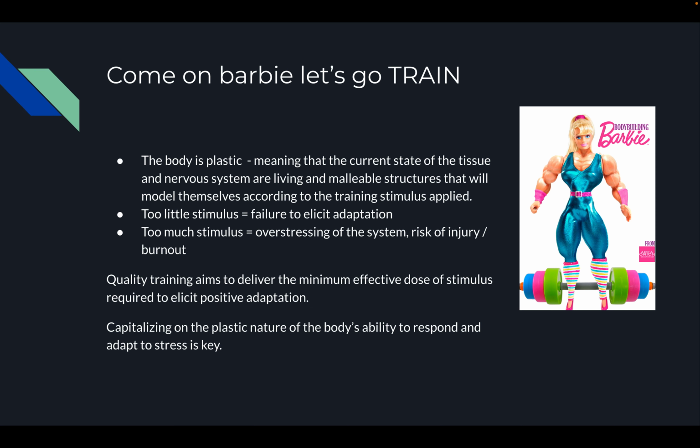Something to remember is that the body is plastic. The current state of tissue and nervous system are living and malleable structures which will model themselves according to the training stimulus applied. If we don't apply enough stimulus, then we'll have a failure to elicit adaptation and the client won't see progress. If we have too much stimulus, we'll overstress the system.